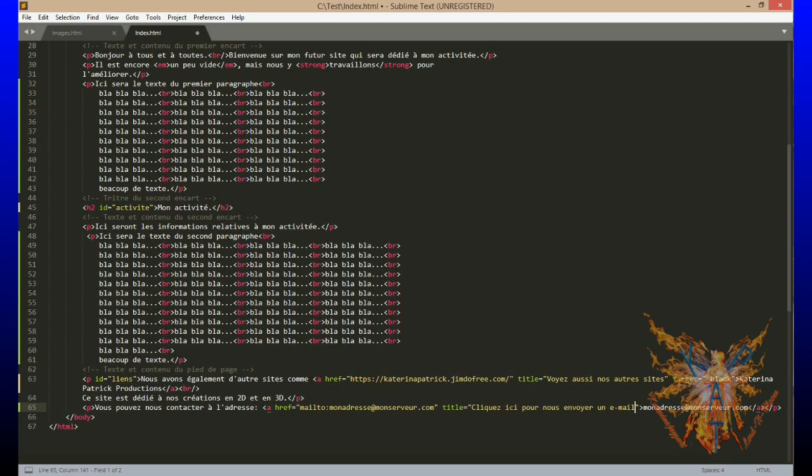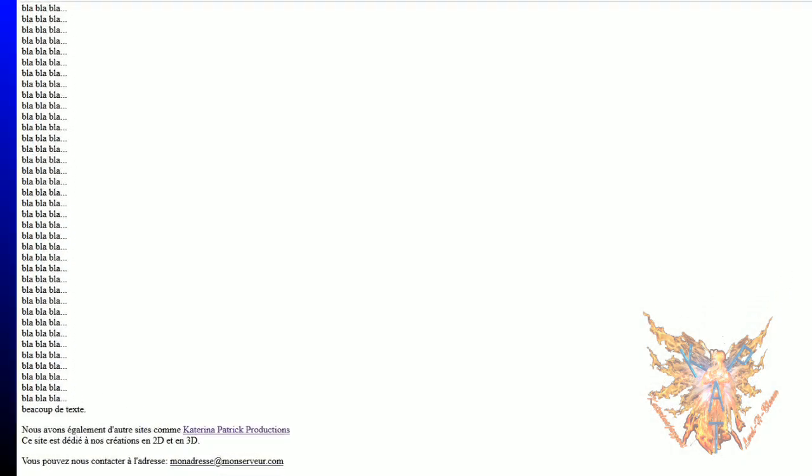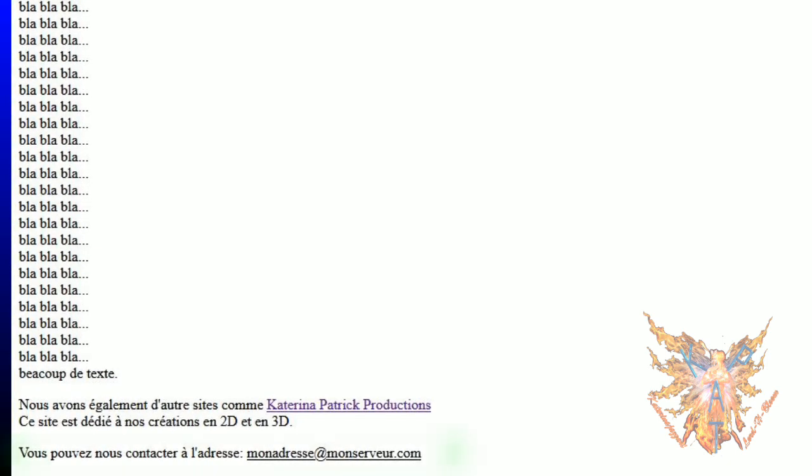When the internet user clicks on this link, a dialog box will open, where he will simply indicate his email address and the text of his message. Let's test this after saving our code in our browser. The mailbox will be different depending on the browser used, but its principle and its use will be the same in all.